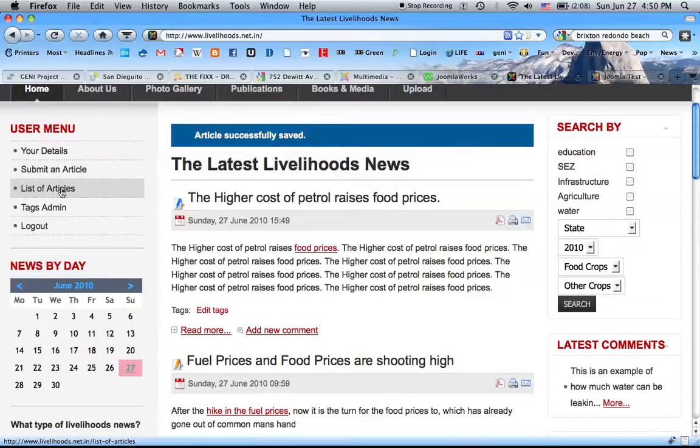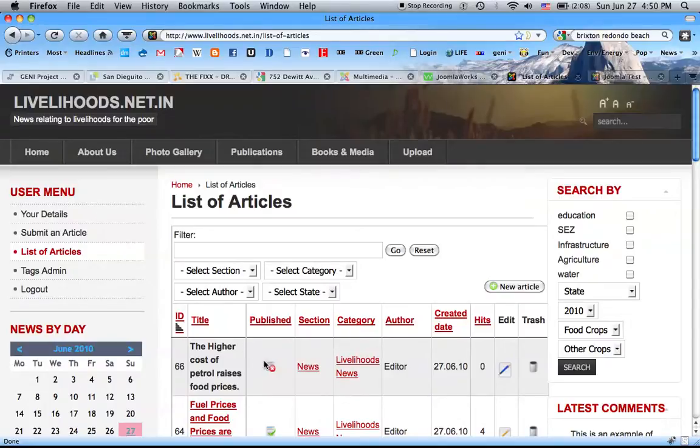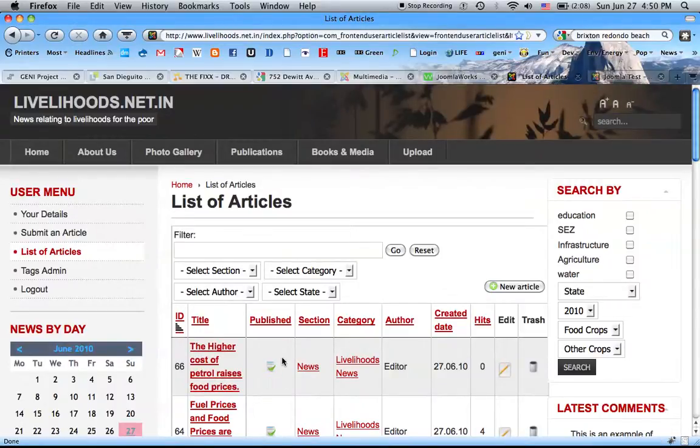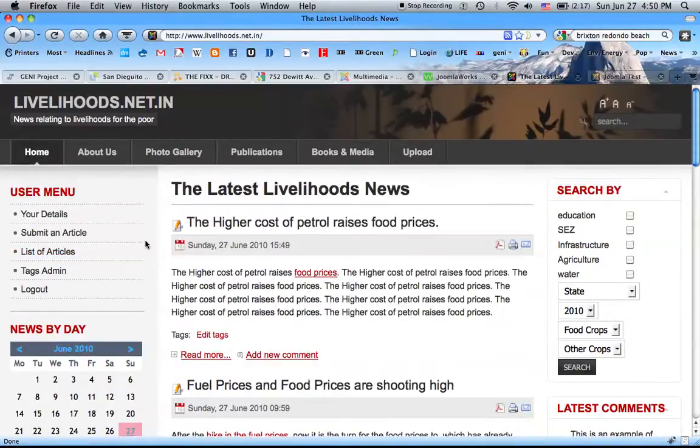One thing you need to go into is list articles, and you actually want to click here to publish it. Normally you have to click here to publish it before you'll see it on the front page. Right now there's just a little bug that it goes straight to the front page. Okay, let's go back to the home. And there we are. In our next videos, I'll show you about tagging. We have to edit tags and apply tags so people can find them, searched by different methods, and images.